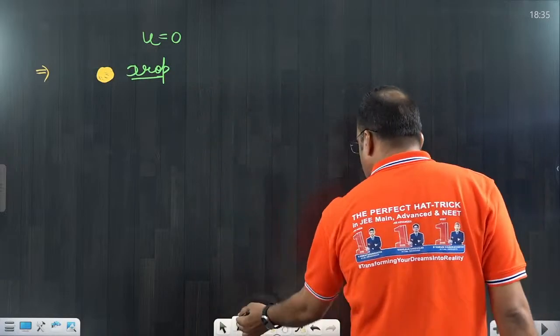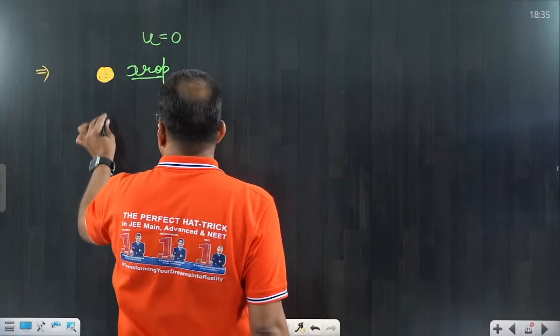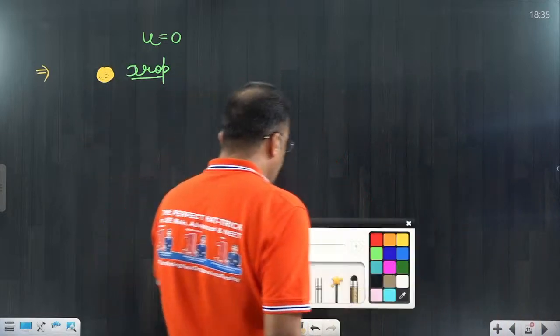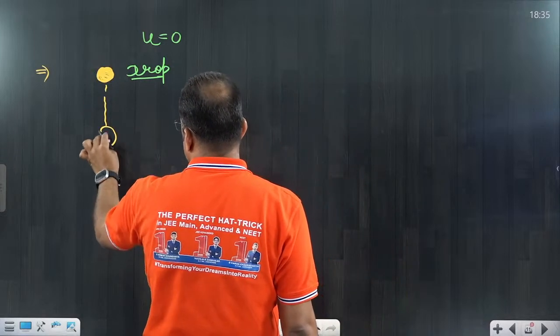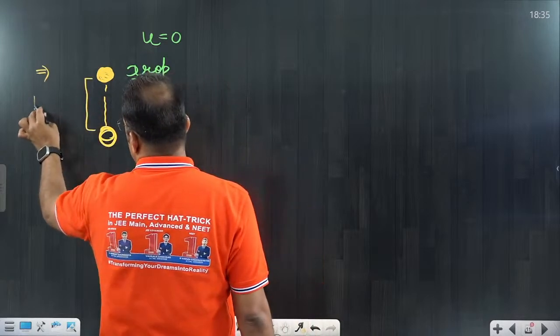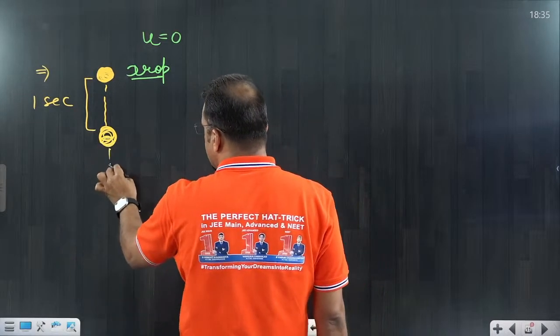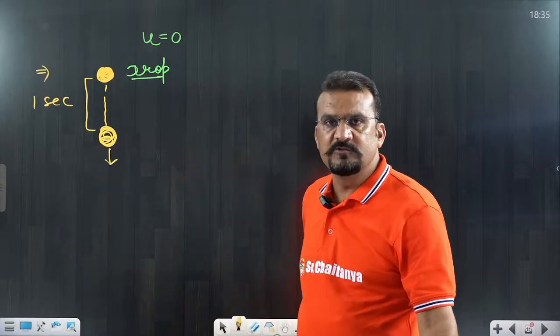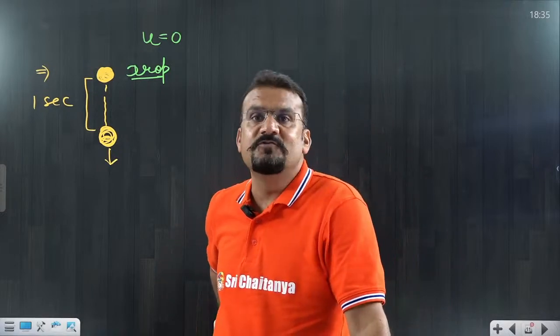What is the question, dear student? Let us assume this ball is dropped. You tell me, after 1 second, let us assume this ball reaches this point, coming down, down, down. This is the 1 second condition. How much time am I talking about? 1 second. You tell me what is the velocity at this point? Are you able to find out? I think there is no need to use rough work. Directly you can tell the answer.